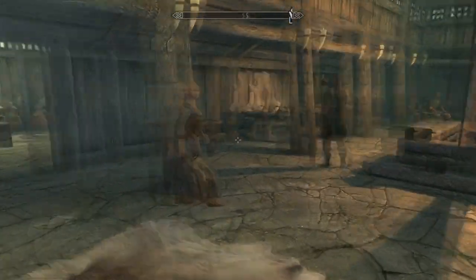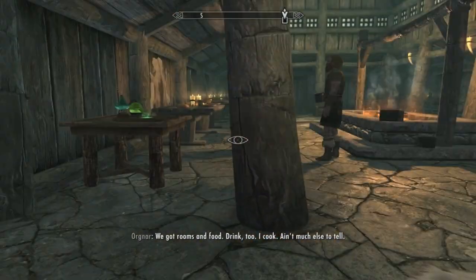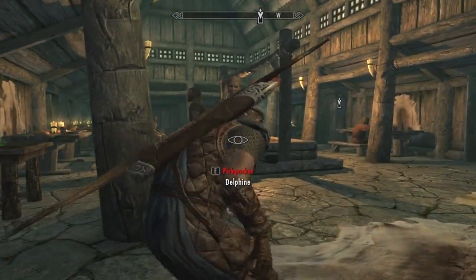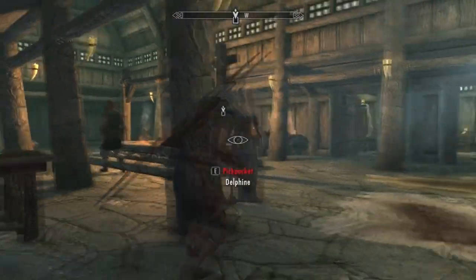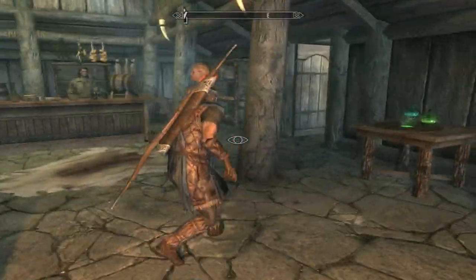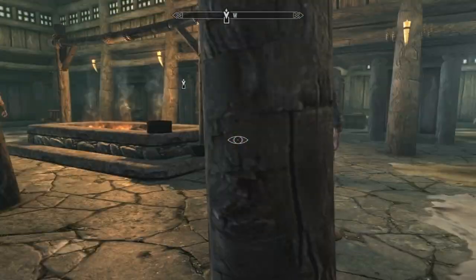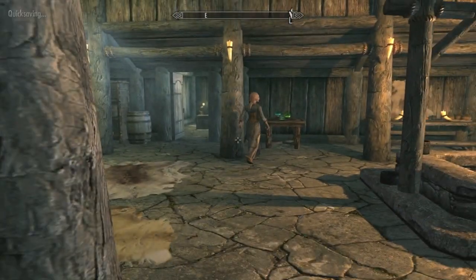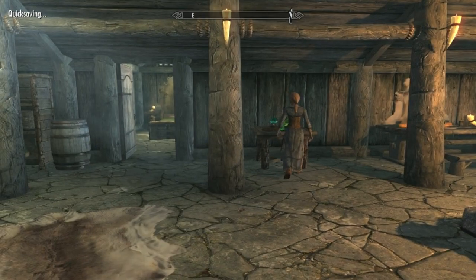Watch this. We got rooms and food. Drink too. I cook. Ain't much else to tell. She's like, why is that guy crouching? Here, we're gonna beeline for it. We're gonna make her go back to work. Oh, what's she doing? What's she doing?